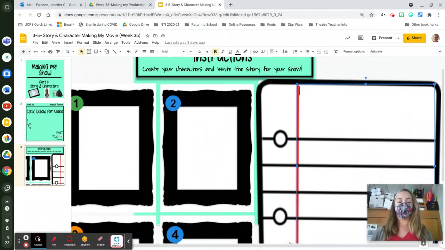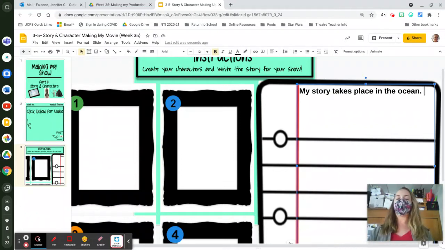So I would type out my story. My story takes place in the ocean. And if you do not know how to type or write, you can ask someone to type it for you, or you can record yourself like I'm doing, saying your story, and that is perfectly fine. If you're not wanting to type, you can just record yourself speaking and telling your story.